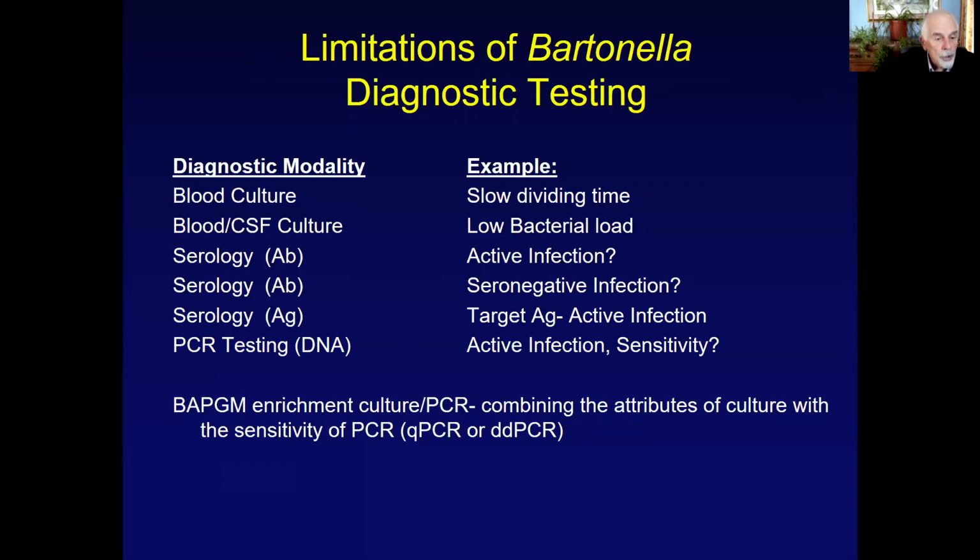So serology, if it's positive, is great. One of the things that we will emphasize is that in both dogs and people, our experience with Bartonella henselae, as one example, is that up to 50% cannot have antibodies to the bacteria that we can identify in their blood. So in contrast to some other infections, seronegative infection with Bartonella, for reasons that remain unclear to me, is extremely common. And if we can identify antibodies in a patient, that doesn't prove that they are currently infected. It only indicates that they've been exposed and they may be infected.